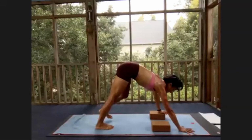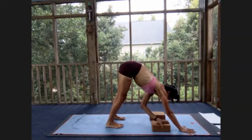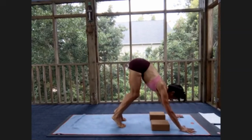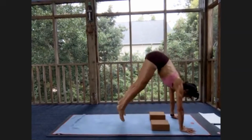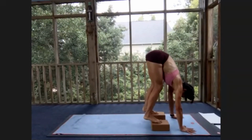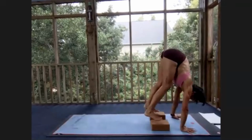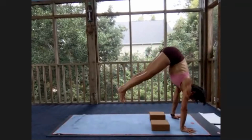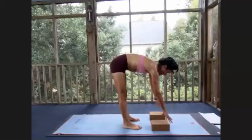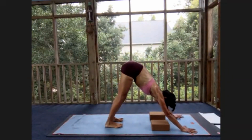All right, now take your hands forward to blocks. Yay, second set of these. Sit back towards your heels. Hug your arms in. Hop on, hop off. The hop off, think of getting your hips up. Try to tap your toes towards your forearm. Then hop back. So there's that plugging of the thighs. Just a trick to the press there. So you land softer. I'm gonna take it where you need to take it today.